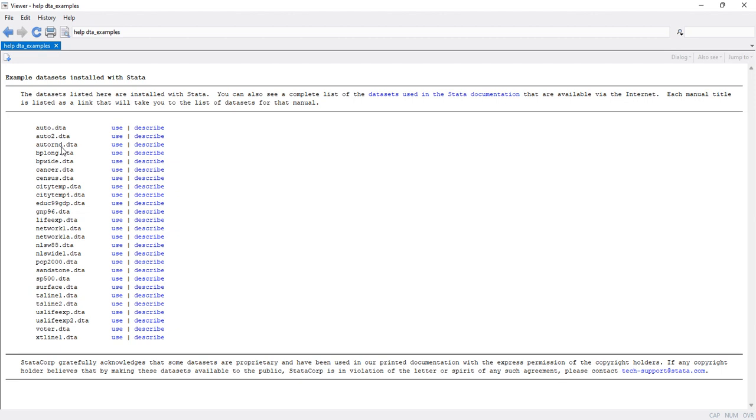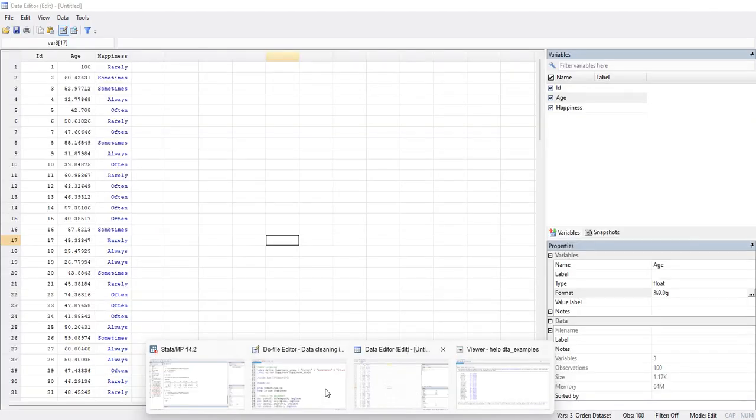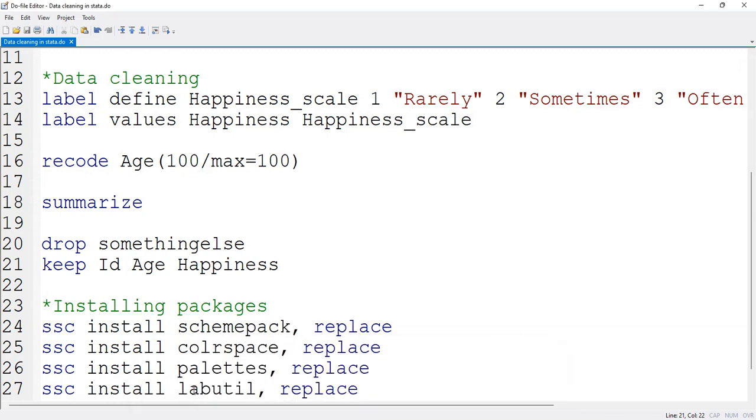Yes, Frederick. Hi, what was the name of the last package that you installed? Hold on. So here it is, labutil. When I ran this line, the last one, the output is saying that it's an invalid subcommand. Were the rest successful? Yeah. Okay, let me check on the spelling.